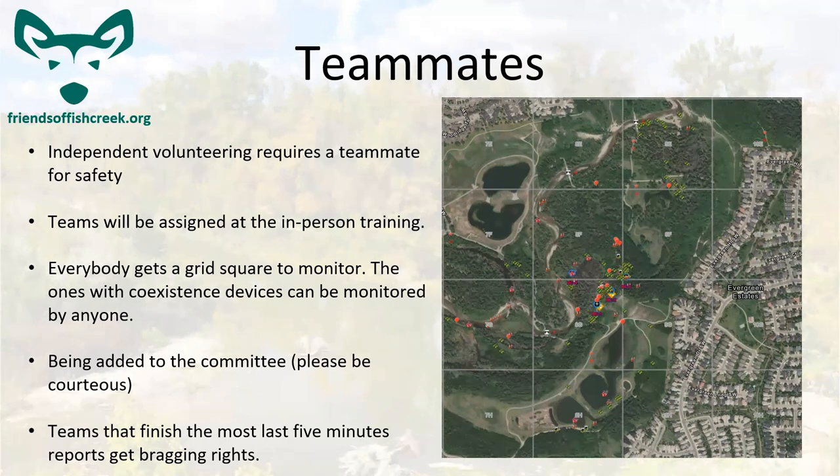Another thing to mention: I'm going to try adding people to a committee through my MyImpact page this season. If you allow me to add you to the committee, you'll be able to email the larger group without anyone seeing each other's email addresses. If someone wants to reply, they can, though that would reveal their email address to you. I'm going to make it opt-in only, so just let me know if you'd like to be included.